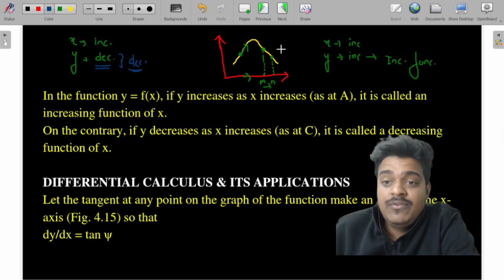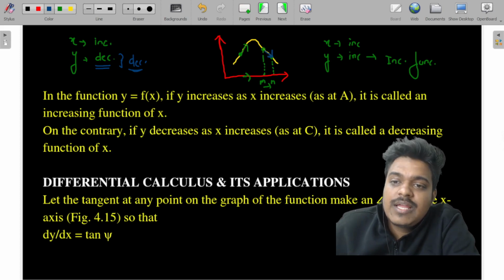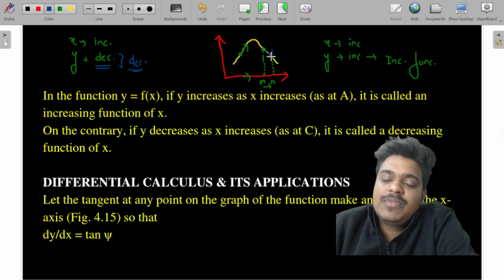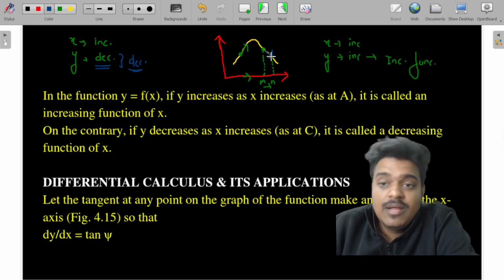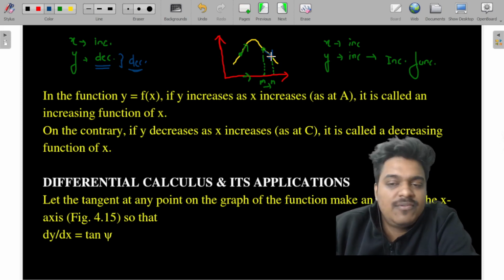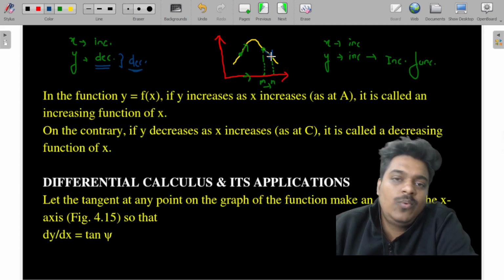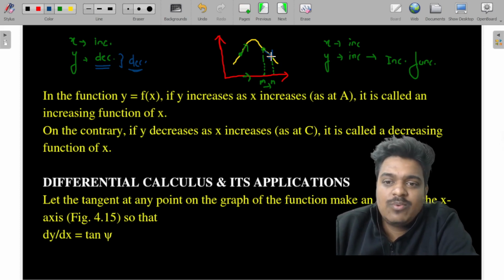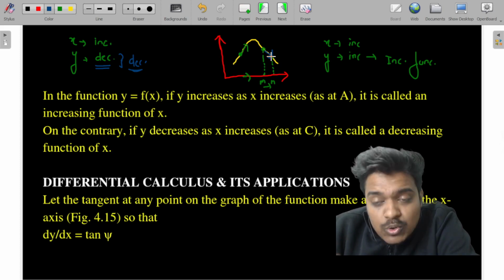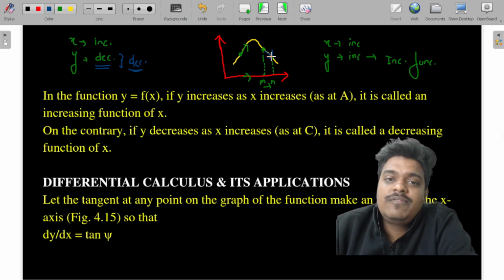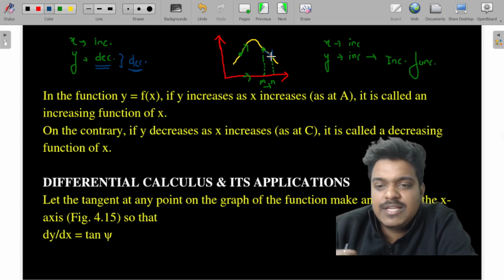So we understood the physical significance: with a positive change in the value of x, the value of the function is increasing or decreasing. If it is increasing, the function is called an increasing function, otherwise a decreasing function. But sir, how do we calculate this? From a graph it is clearly visible. If you give me a graph, I can clearly tell you what an increasing function is and what a decreasing function is. But if I am given a question, or a particular function, in what manner will we solve it so as to know whether a function is increasing or decreasing?